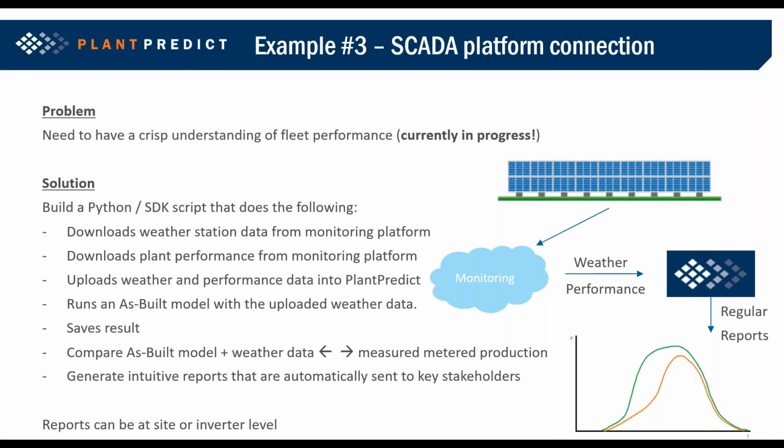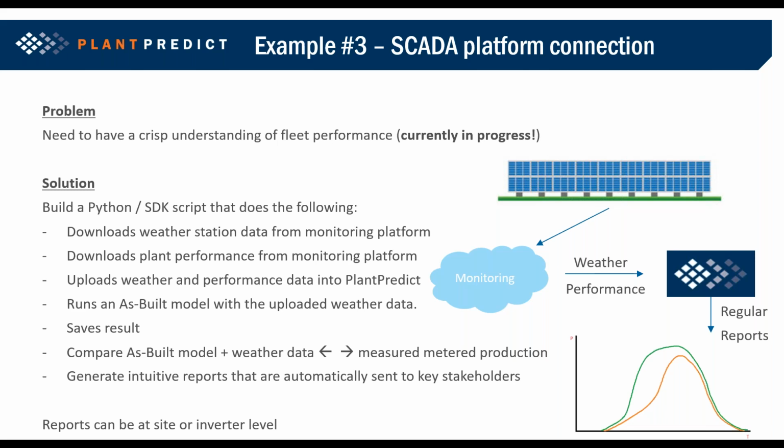It saves the result, and then it compares them. It compares the measured meter production with the as-built model production. And you can then use a lot of built-in Python modules to generate intuitive reports that are automatically sent to all of your key stakeholders for that site or your fleet of sites.